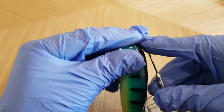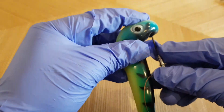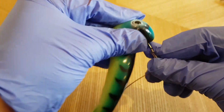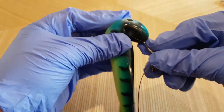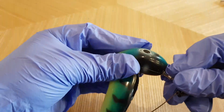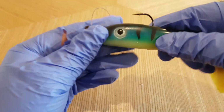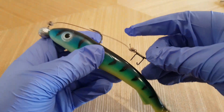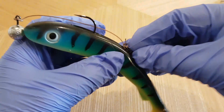So fitting a jig head is really easy. The way I do it is I usually just keep this one a little bit steady, and I feed the shad along the jig. And again, just checking for that mark to see how far along to go before it comes out. So there we have it there. It's come out, and then taking this part, your stinger, it's obviously not tied that tight, it's just a quick video. And then just push that into the back.